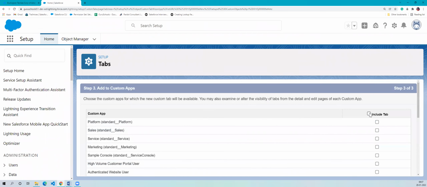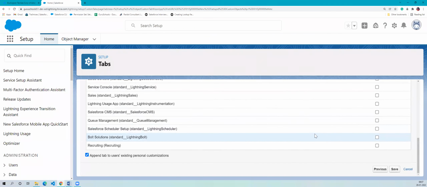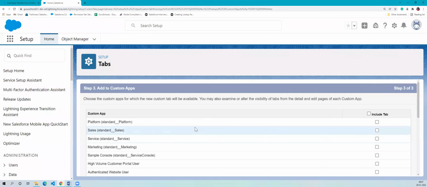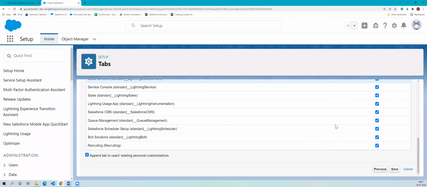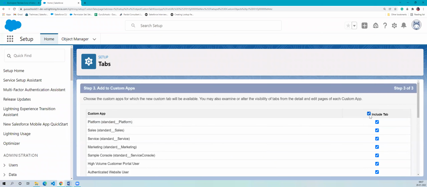If I uncheck this one, that means we are not adding this tab to any application. Or if we check this checkbox, we are adding this tab to all of the applications. Otherwise, if we uncheck this, then we can select them one by one as well.